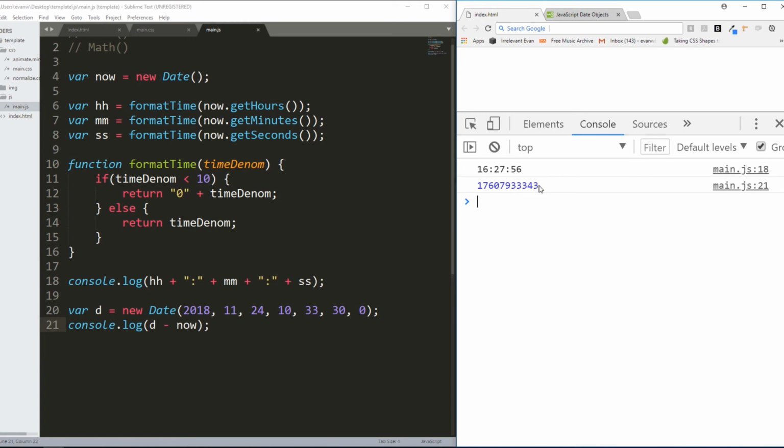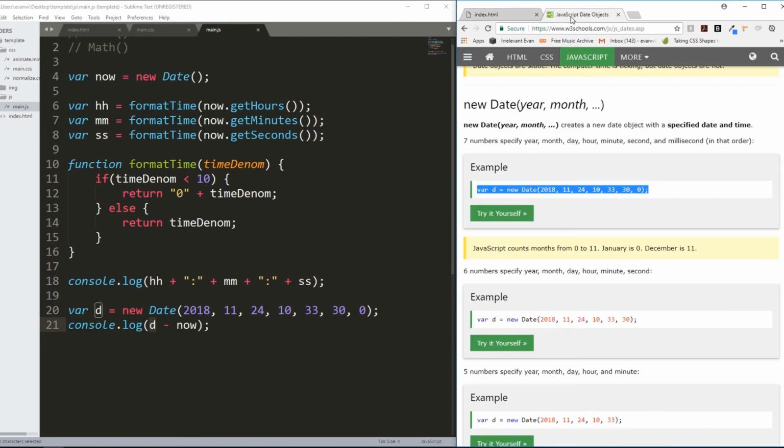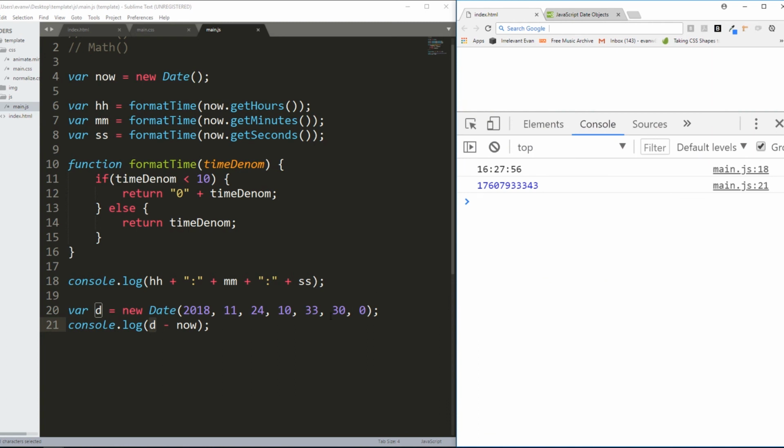I'm telling you right now, this number can be parsed. It can be interpreted. It can be understood as a matter of hours, minutes, seconds, and milliseconds. This is the number which you can use to create a countdown from the current point in time to Christmas Eve of 2018. I am not going to tell you how to parse this number. Once again, W3 Schools is a great place to start. It is not too difficult to figure it out.